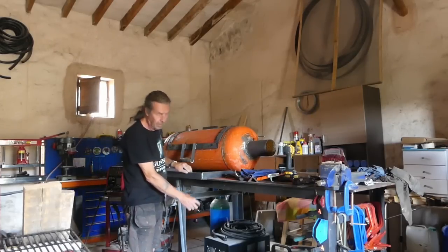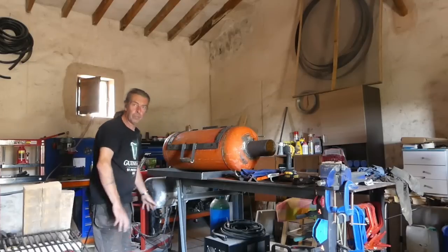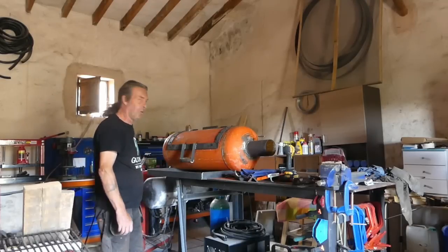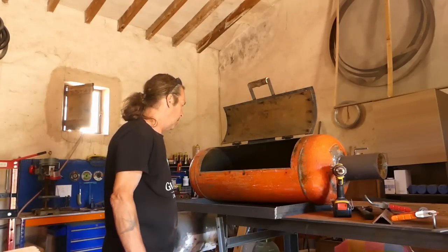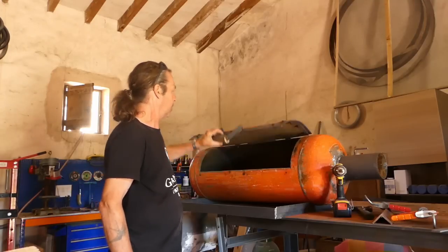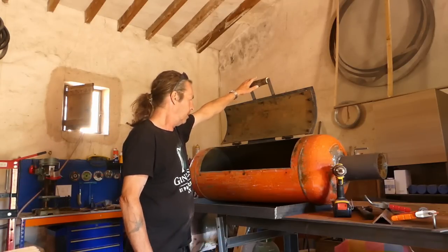It's got to have some legs on it. Obviously, we need to determine the height that we want it. And then it's got to have another little shelf underneath for putting things on, obviously, if that makes sense. Fantastic. So, yeah, it's coming along really well. I'm really happy. Right, we'll definitely cook it on gas or charcoal and wood, as it will be. I've just put the stop on for the lid, so when we lift it up, it doesn't go any further than there. It's going to be lower when it's on its stand, so it'll be easy to reach.